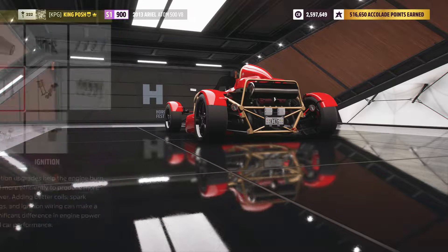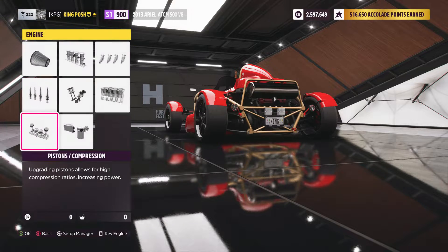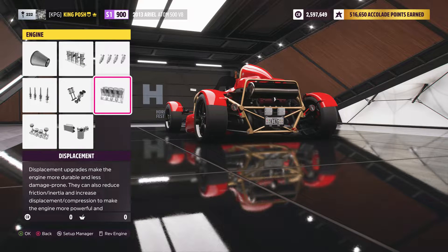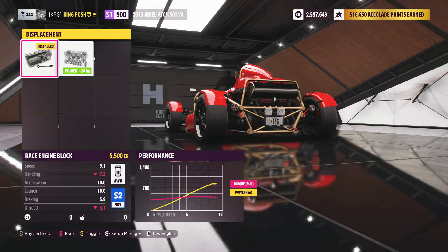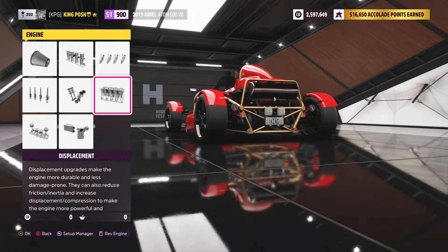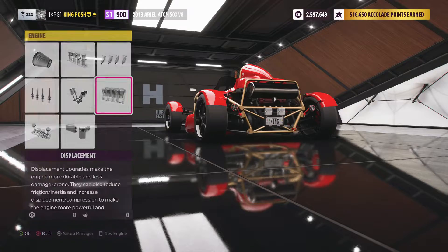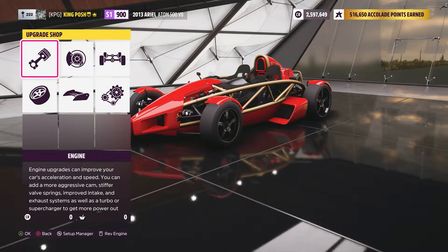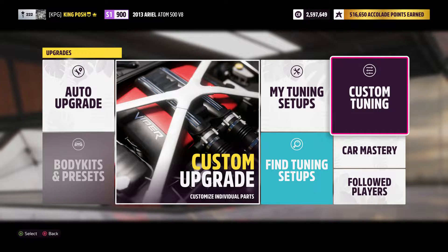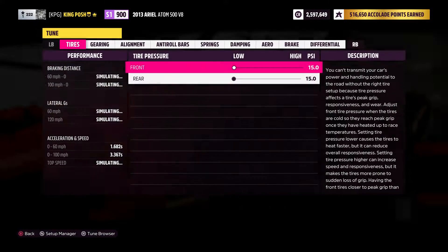Race valves, race ignition, race pistons, and race oil and cooling. The only thing I couldn't put in there is the displacement — that's the only thing I couldn't do to get 845 horsepower. I had everything else maxed out for you guys. I spent a lot of time working on these vehicles for you, trying to figure out getting the max power possible.